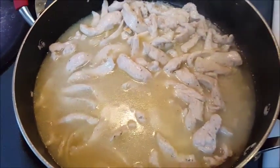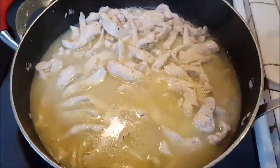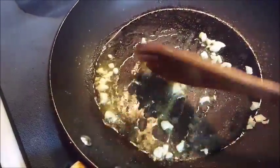And I'm not going to stir it anymore. This is it. I'm just going to make sure it's all evenly spread out in my pan, and then I'm going to cover it.